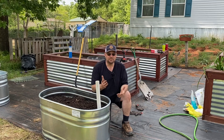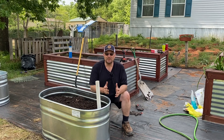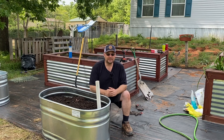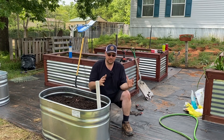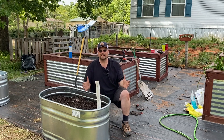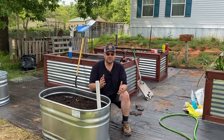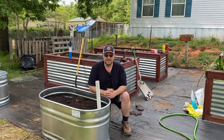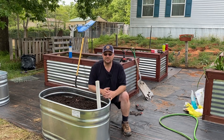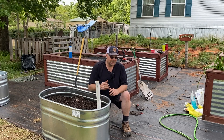Thanks for coming back. Hopefully you learned something and maybe you can set this up. Remember, you don't have to use this type of tub — it could be any kind of waterproof container. I know Daniel and Leon use those molasses tubs, and I've also seen decorative tubs from Home Depot or Lowe's work too. Think outside the box — if you live in an apartment or just have patio space, you can grow vegetables. We grew three tomato plants in one of these last year and they absolutely crushed it. We had so many tomatoes — it was unbelievable.